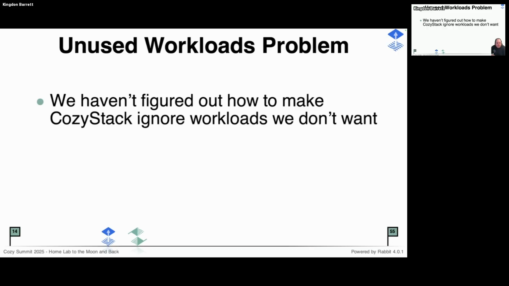Okay, so one of the things that I mentioned in the abstract for this talk that I would like to do, I've been working on that diligently, and I have good news and bad news. One of the things that I wanted in this talk was how to ignore workloads, and we'll get to this close to the end.